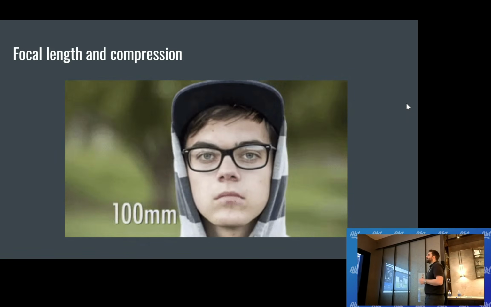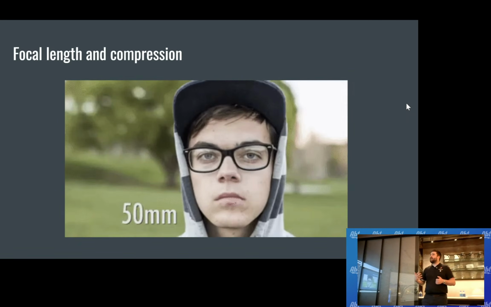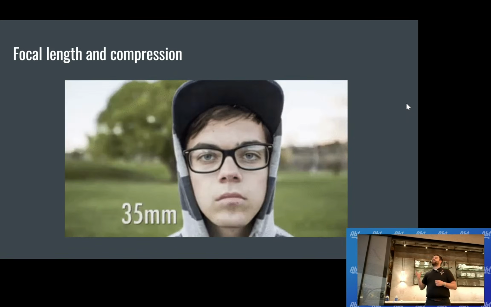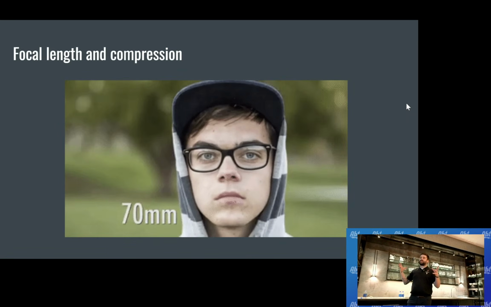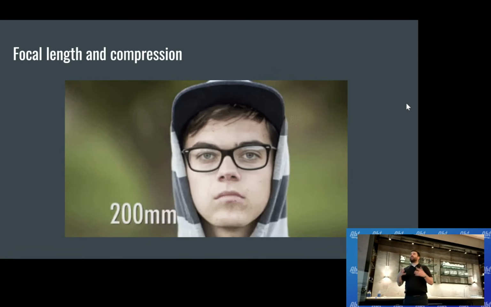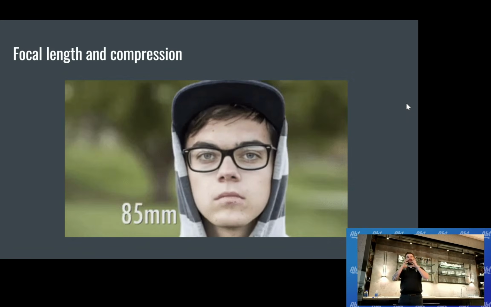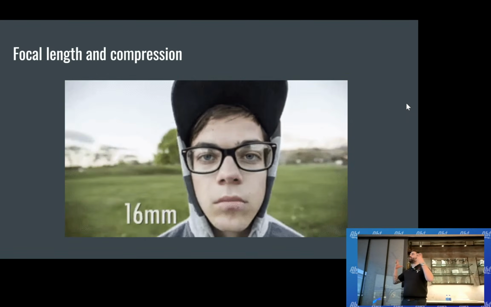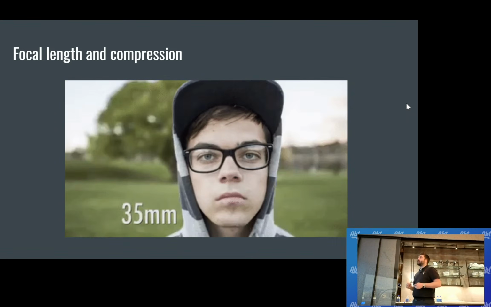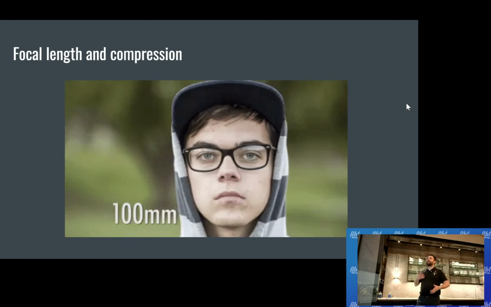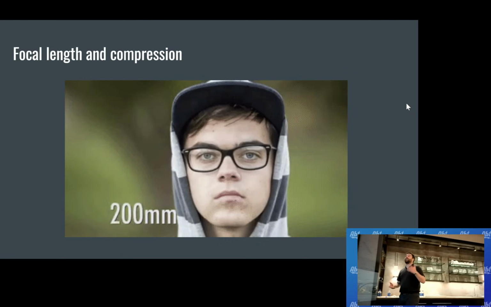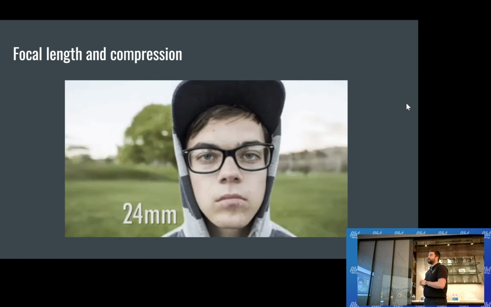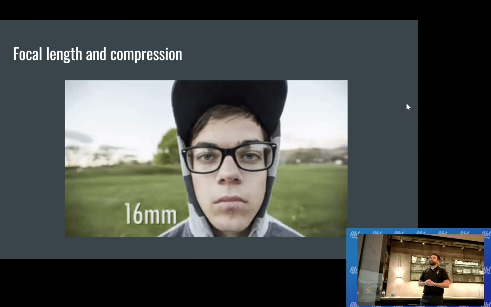Doesn't necessarily mean that you can't use that for portrait lenses, but typically you will distort or compress the image to a certain degree. Same thing when you start to get a wide or a longer zoom lens with a larger number. You'll also compress or distort the image and make it a little bit too, I don't know if pudgy is the word or bulky, but you can see in his face how much bigger and robust it becomes at 200 versus at the 50 or the 35 where it looks pretty slender and normal. And then also versus the extreme of the 16 and 20 where it looks like his nose is 3D coming through the screen. So keep that in mind.